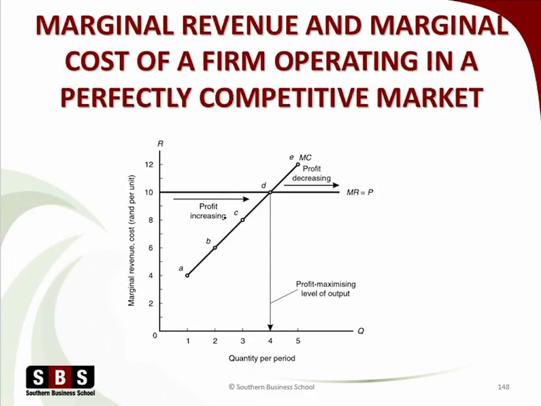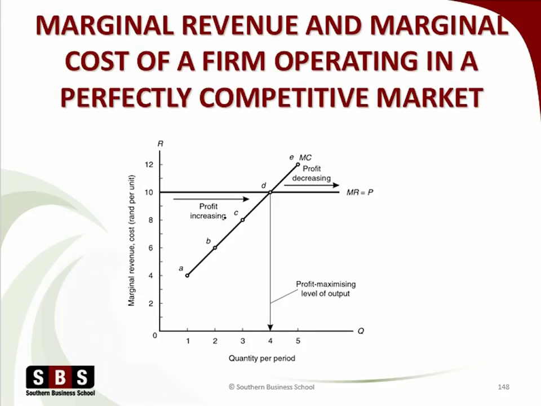All right, take note of this slide. It should be slide 147 in your presentation, I think. You need to explain this graph. You need to show where profit is increasing, where profit is decreasing, and where your profit maximizing level of output will be, at 4. So take note of this graph. Study this graph. Read up in the textbook about this graph. And this may count a few marks in the exam, something like this. So that's an important graph.